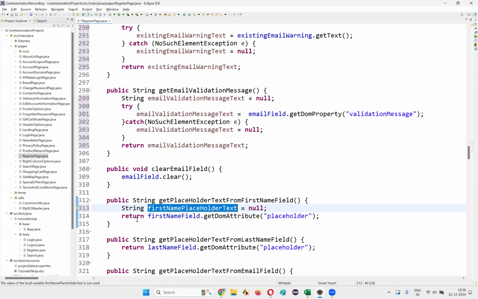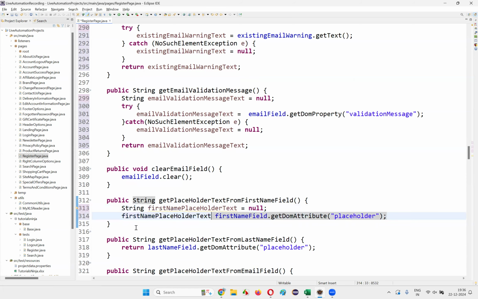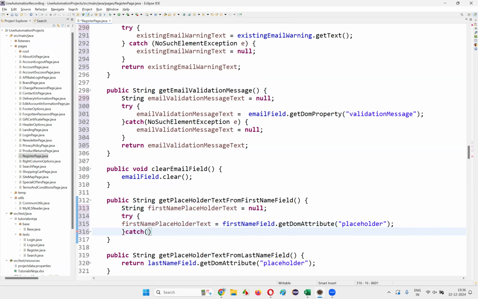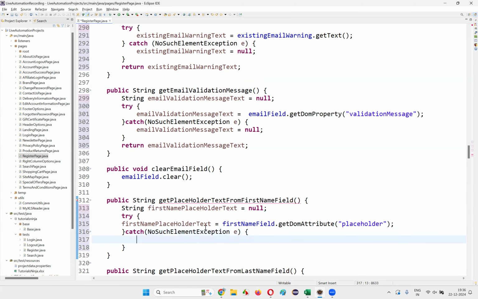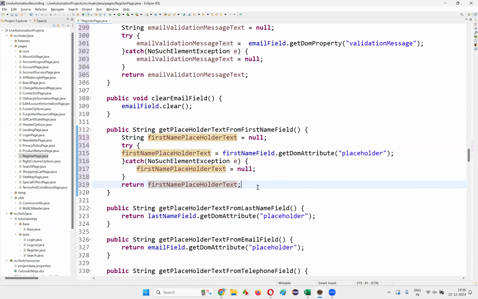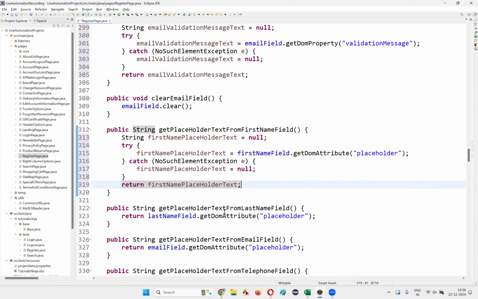Copy this, say is equal to, okay, then write try block here, then write the catch block, catch NoSuchElementException e, then write down is equal to null, sorry, text. Return first name placeholder text, okay, Control Shift F, done.